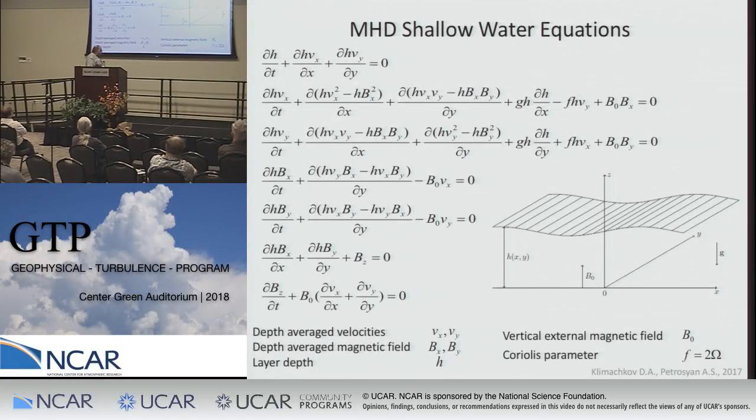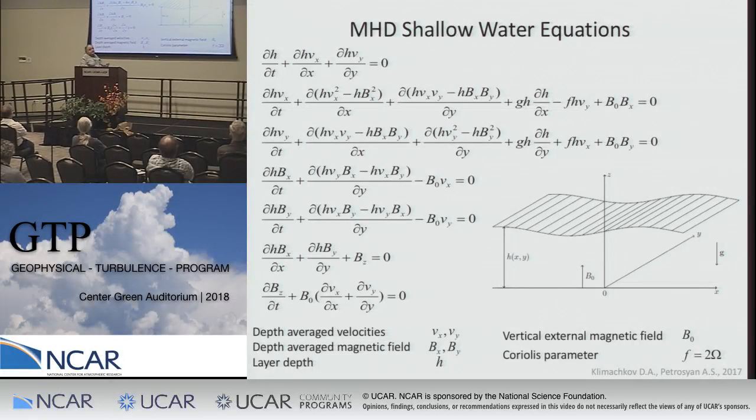These are the derived equations for the shallow water approximation in the presence of external magnetic fields. First, you can see some extra terms due to external magnetic fields. The very unusual thing is the condition of non-divergence of magnetic fields. If you want magnetic fields with zero divergence, you can't neglect the vertical magnetic field. So you need to keep in your equations, at least in these equations, the third component of the magnetic field. The shallow water approximation, and of course the non-divergence conditions, are separated from all these equations. First, five equations.